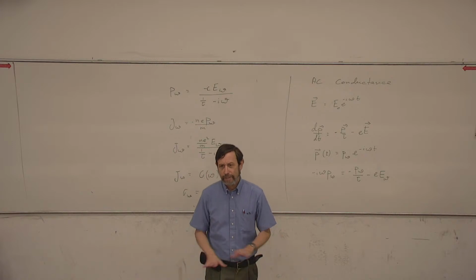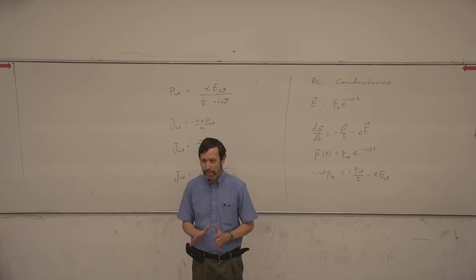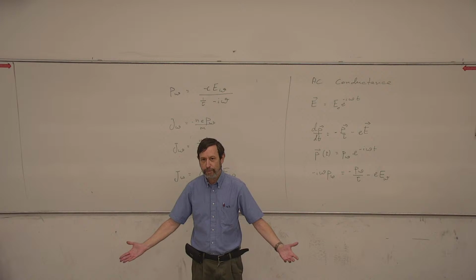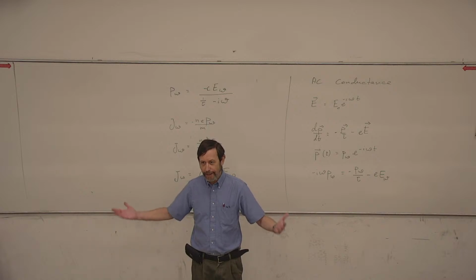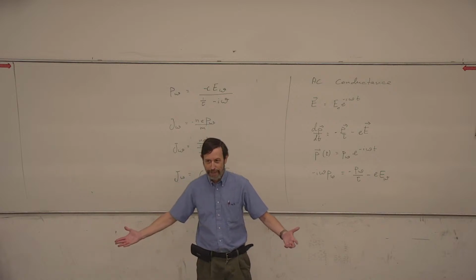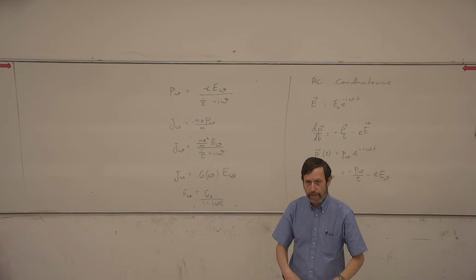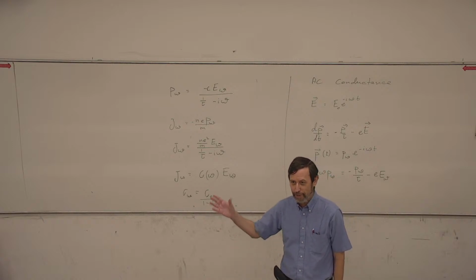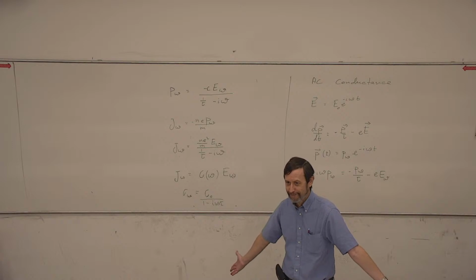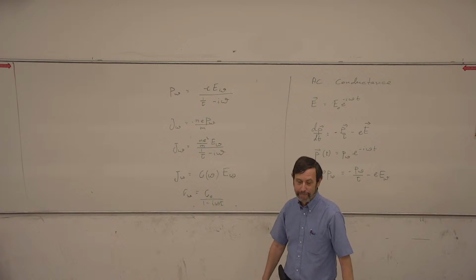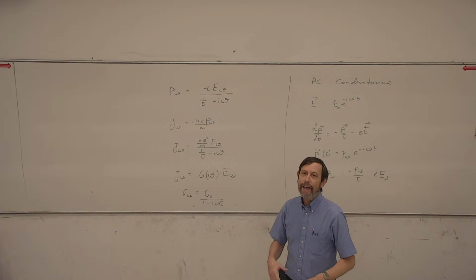Actually, everything around us cannot be understood without Pauli exclusion. So we know all the chemistry of atoms comes from Pauli exclusion. Otherwise, why do I care about N, L, and M in the solutions of an electron orbit around the nucleus? All of them would be in N equals 1, L equals 0, M equals 0, and they all look the same. We fall to the lowest level. Everything around us would be different.